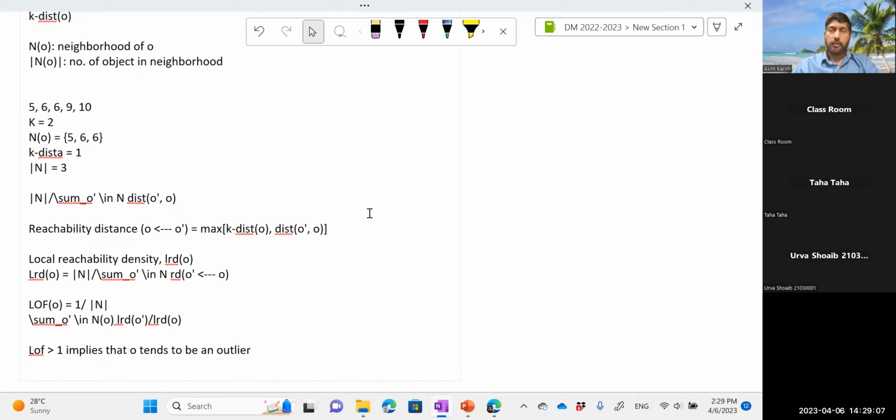Okay, so any questions on this? So LOF is a proximity based approach. It uses distances, but it then uses these distances to compute densities, and it uses densities in a relative sense. It considers the density of an object with the densities of the objects in its neighborhood, and from that it computes a score which we call the LOF, and that score would indicate the tendency of an object to be an outlier. If the score is larger, then it's more likely to be an outlier.